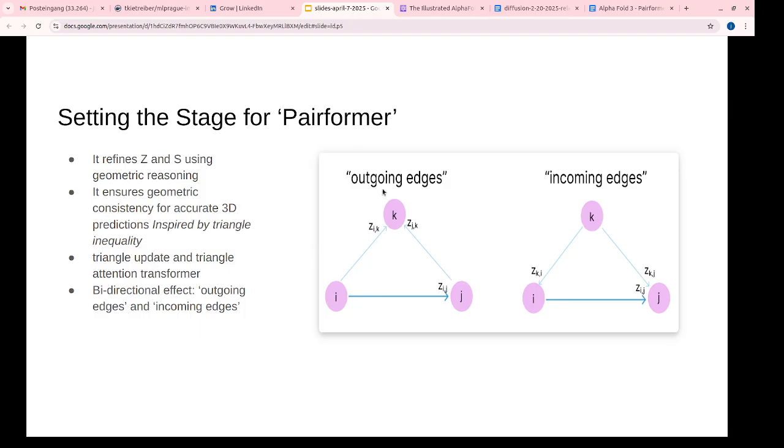So we are talking about outgoing edges and incoming edges. In outgoing edges, we have this Zij pair and the influence of i to token k and j to token k. Conversely, incoming edges is the reverse view where, again, starting from Zij, how token k pays attention to i and j.